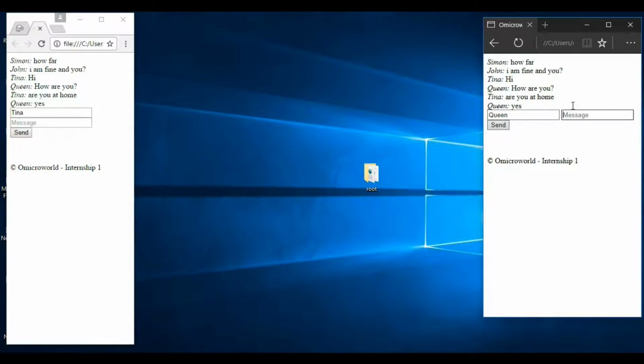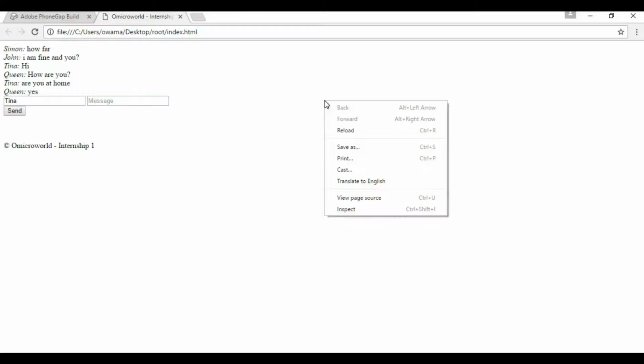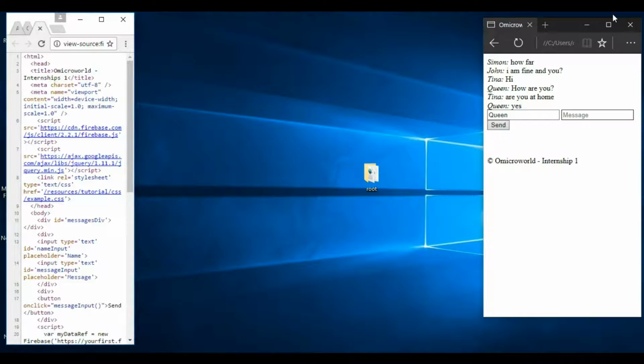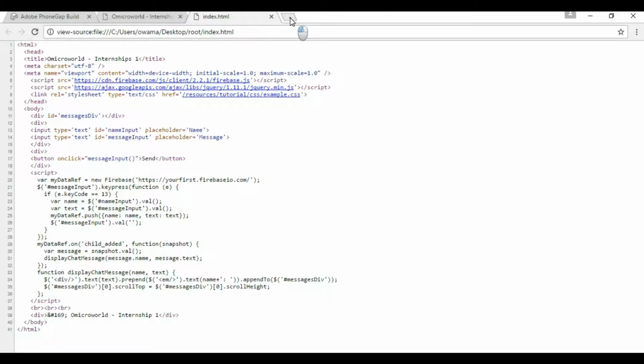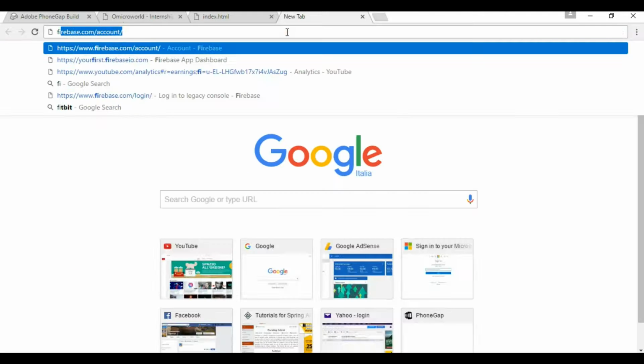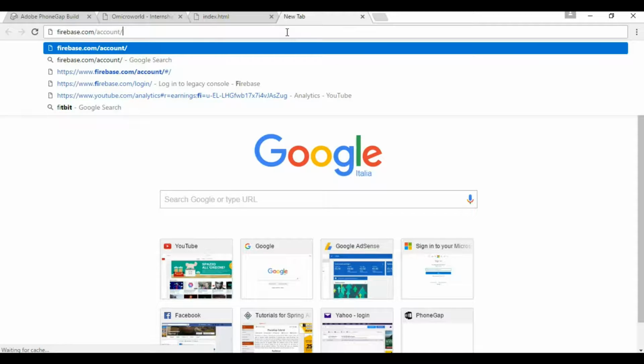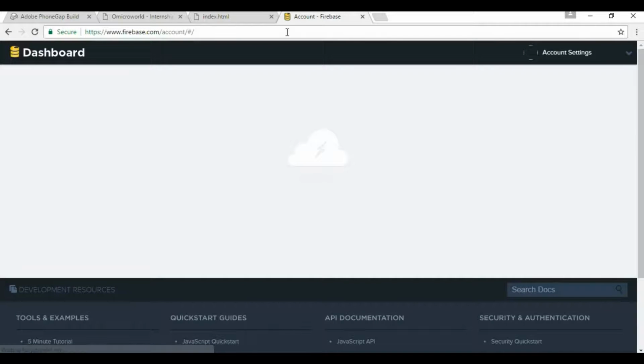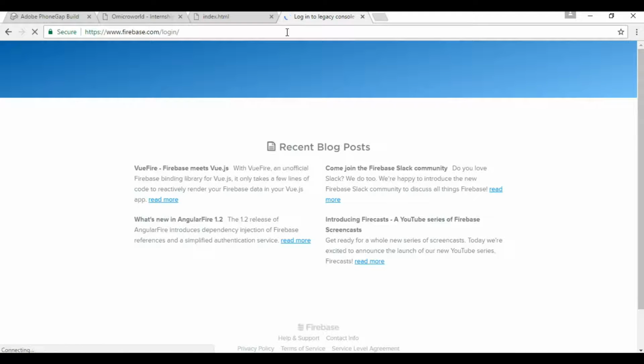Now in this project, let us open Visual Studio Code. This is just a simple application using Firebase. Firebase is very simple. Let's open it in our URL and see what Firebase is. This is Firebase here.